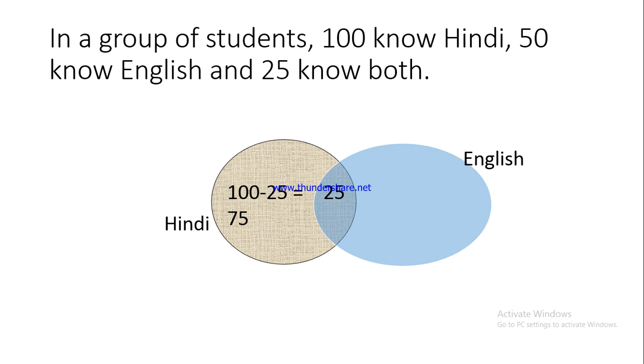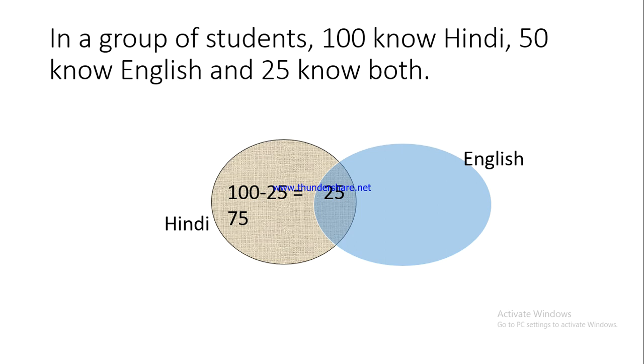So we have cross-checked it also now. In a similar fashion, we also have to find out the value of the bluish portion which is now left. The whole circle basically denotes students who know English, but the bluish portion, which means the whole circle excluding the overlapping part, denotes those students who know only English, right?